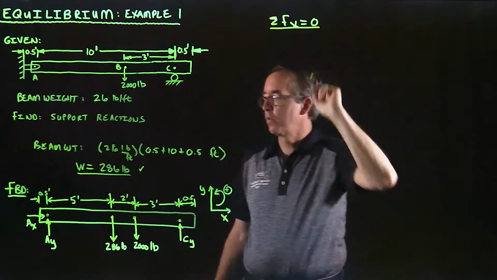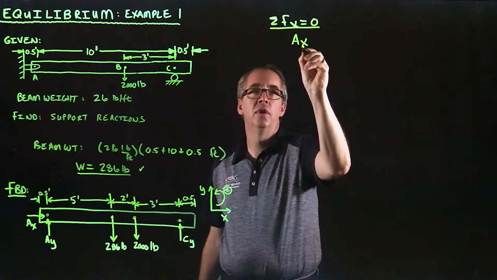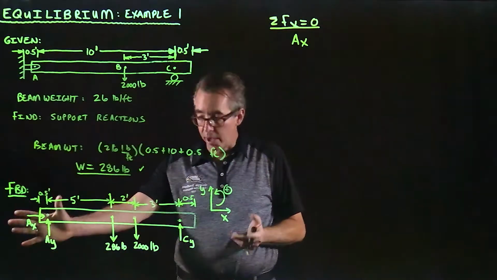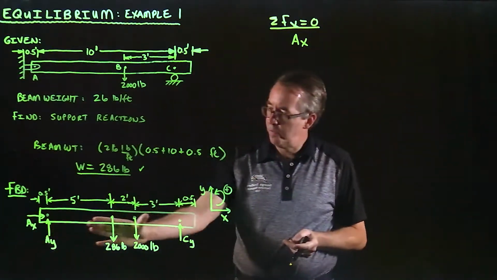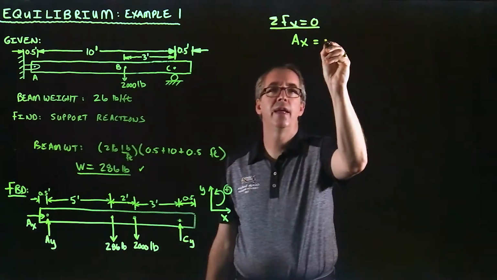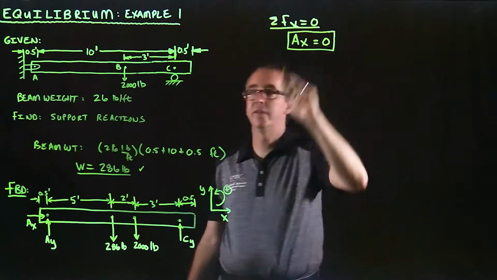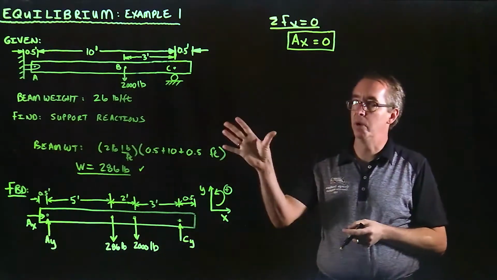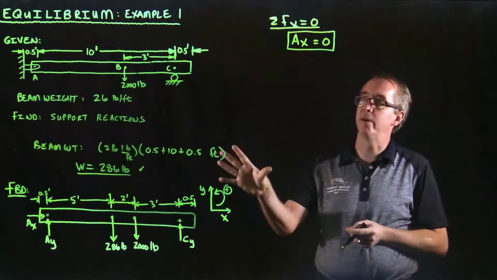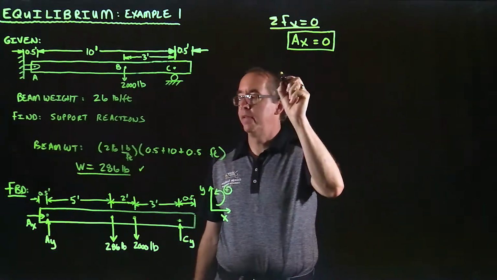Okay. So when I look at my free body diagram, I have AX, which I originally designated as going to the right. I have no other forces in the horizontal direction, so we can see from that that AX just has to be 0. So that pin is not supporting a horizontal load in this particular loading scenario.